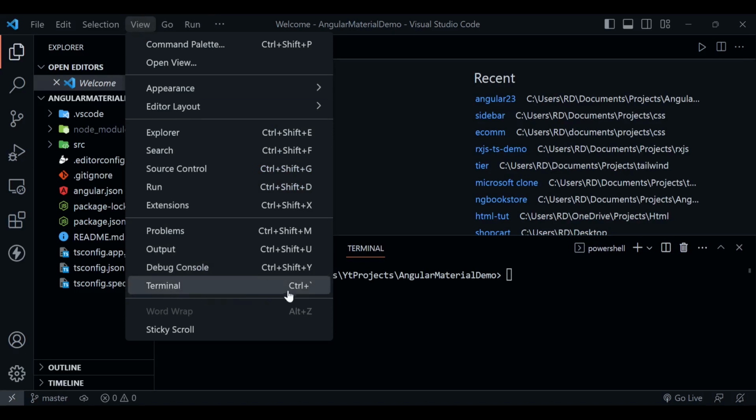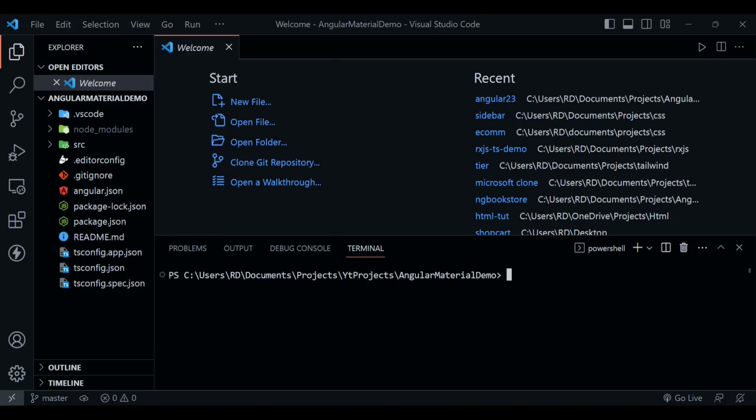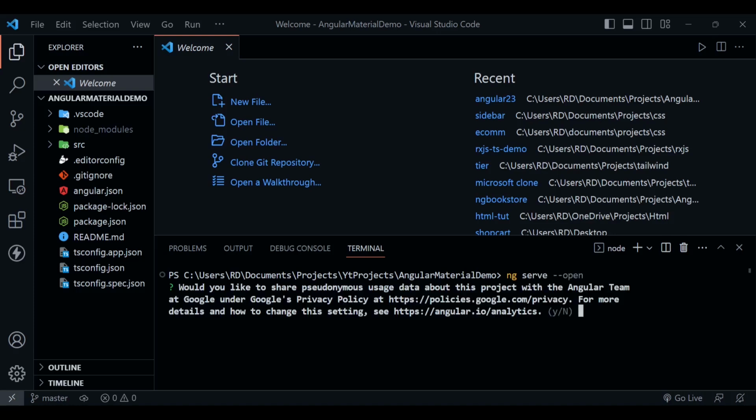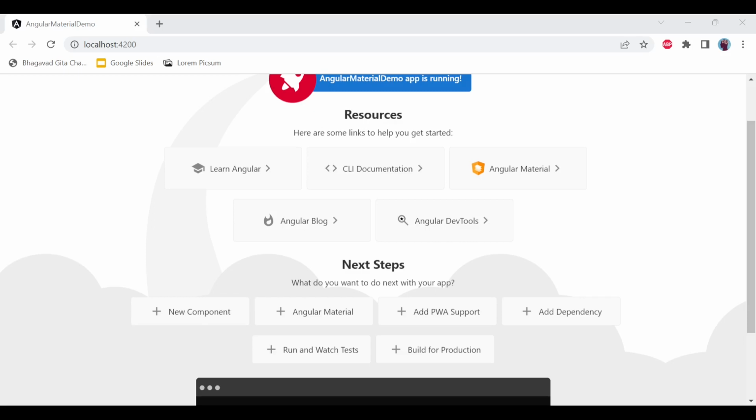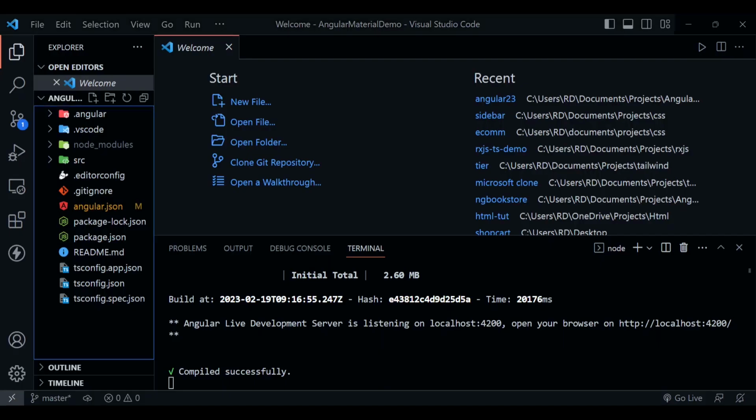Ctrl backtick is the shortcut for it. Now if we write here ng serve --open, this project will be run and open in the web browser. So it is asking for some information. I'm typing no, and let's wait. So this is how our default project looks.